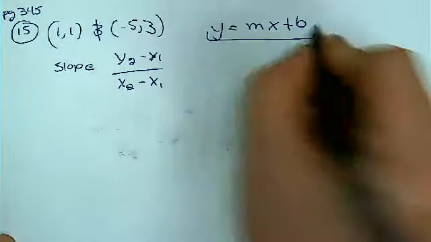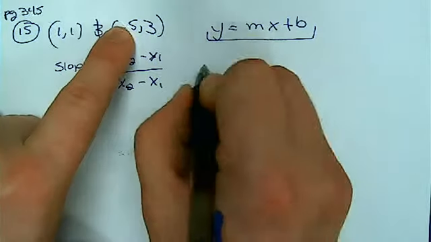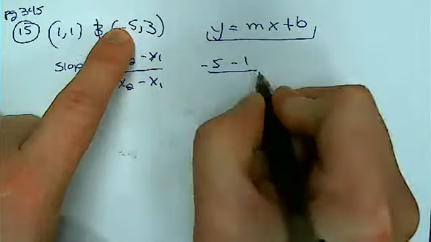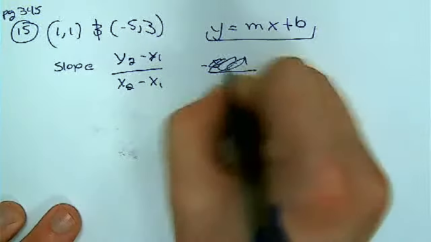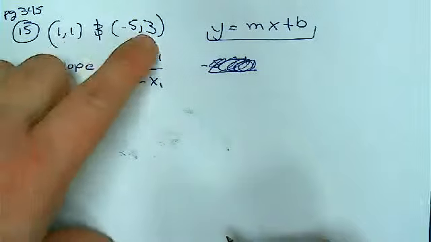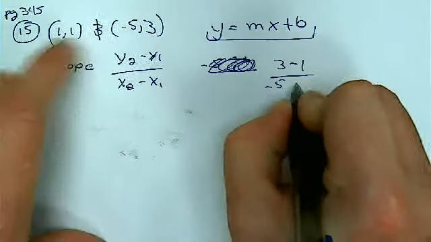In order to do this, I need to have the slope and the intercept. So slope, negative 5 minus 1, and then I can do... start over. 3 minus 1, so y minus y, x, negative 5 minus 1.